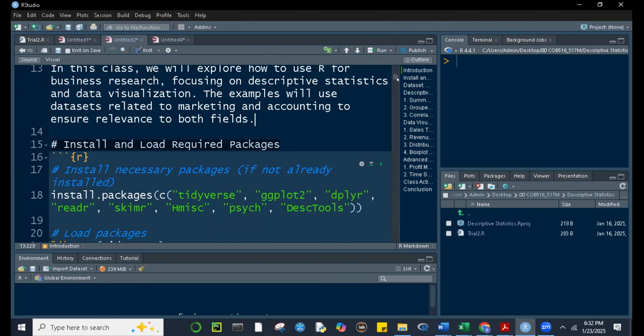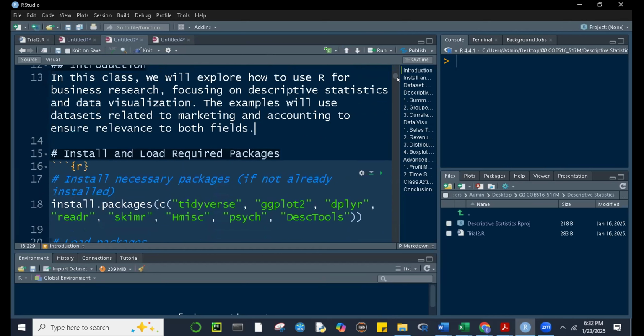For now, let's install packages. Last time we learned how to install packages. Here are some of the packages that we're going to install now. The long cut is actually not the long cut, because you can install packages at the same time here. The function is install.packages, and then you have c.